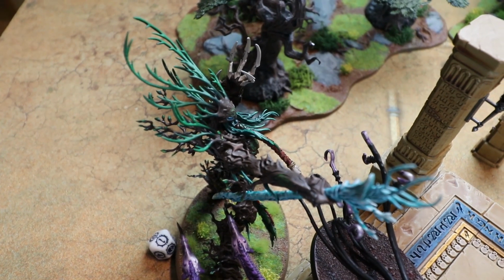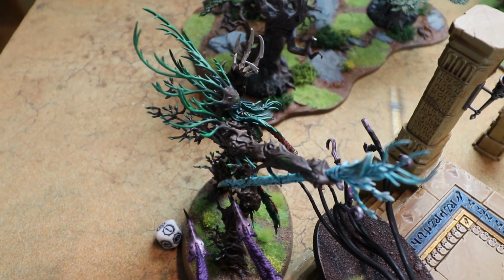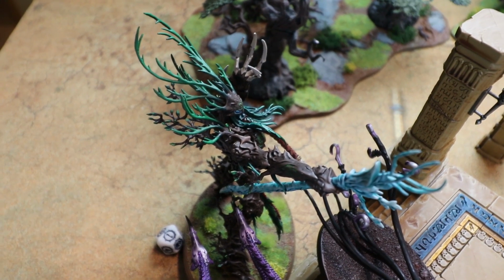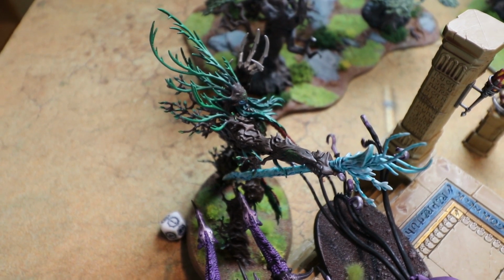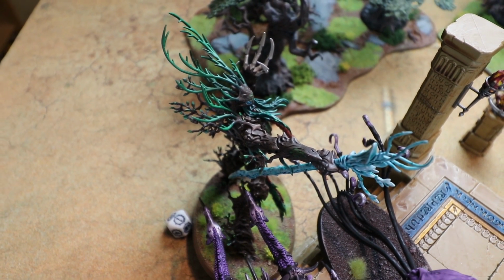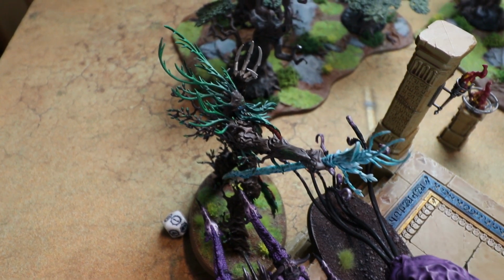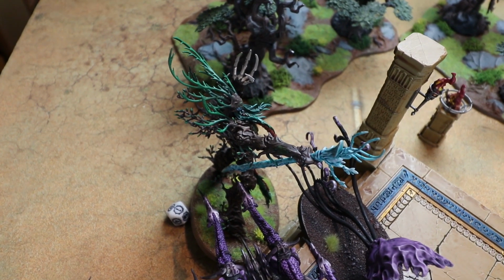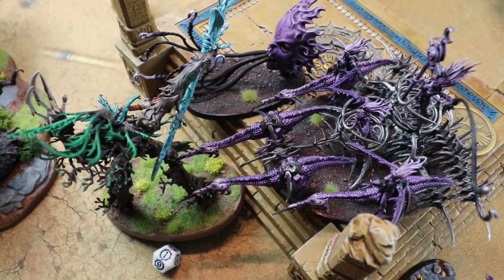Okay, so I have another ability I can use at the start of the combat phase, which he might need here. So this is a Gnarl Root ability, the Earth Defends. I can use it at the start of the combat phase. If I do so, pick 1 friendly Gnarl Root unit wholly within 12 inches of a Gnarl Root hero, and basically you get a 6+ ward save against mortal wounds and normal wounds. So I'm going to use a command point to activate this on the Tree Lord Ancient to try and keep him alive.